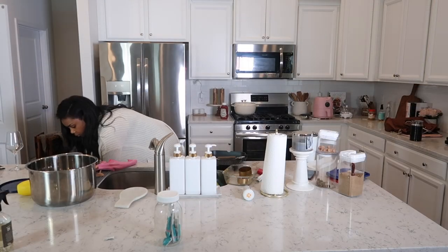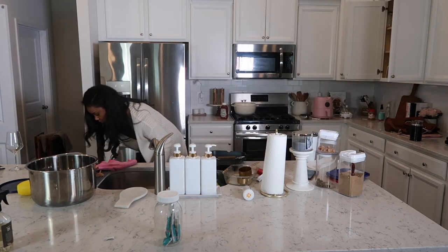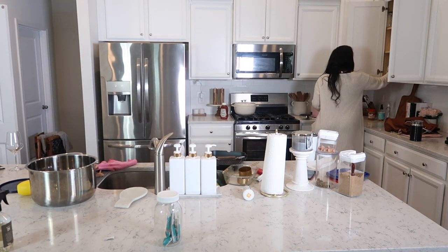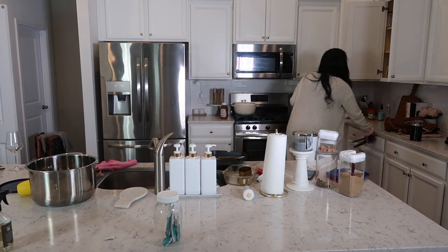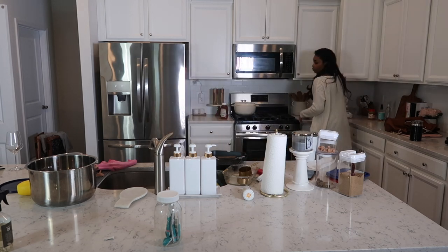So now we're moving on to the kitchen. I wanted to take care of starting by unloading the dishwasher. I ran my dishwasher last night, even though it was not full. I asked you guys a couple of cleaning videos back, do you run your dishwasher even if it's not full? I did because it just makes starting my day so much easier. I can put all the dirty dishes in there.